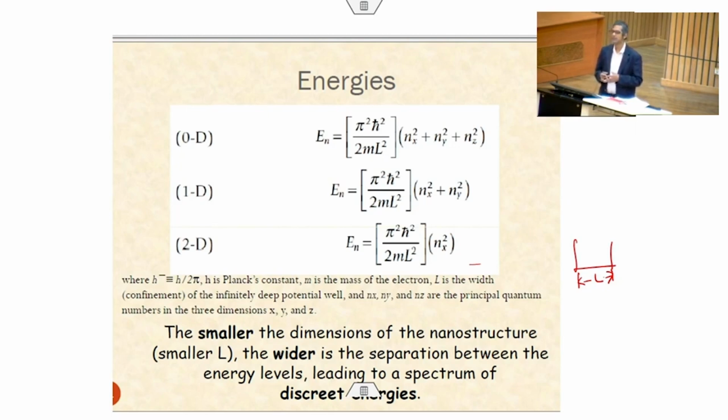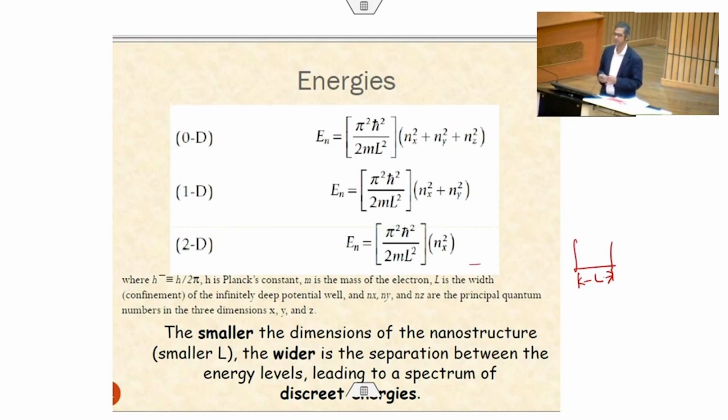So, therefore, its energy E n, which is the energy of any of the bands, depends on n x square, only in the x direction. So, you can add up this for 1D and 2D. In 1D it will be n x square plus n y square, and in 3D it will be n x square plus n y square plus n z square. So, what does it mean? In 1D energy levels are quantized and confined only in the x direction. Y and z are free to move. There is no specific confinement of the energy levels in y and z. Electrons can take any energy levels they want in the y and z directions for 2D materials. For 1D, the z direction is free, x and y are not free. For 0D, none are free.